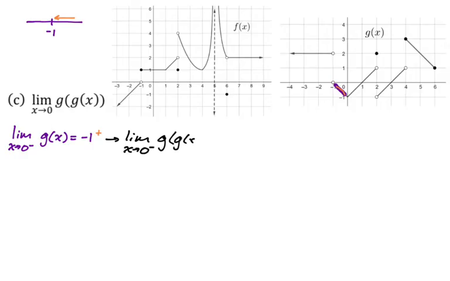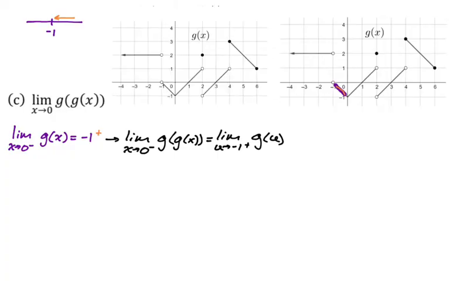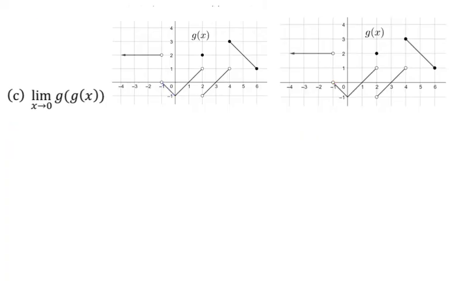So this is our original, and we've just rewritten it as the limit as u approaches -1 from the right of g of u. So now I need another graph of g. So here we go. And I'm going to approach -1 from the right, which does that, and you can see that's approaching 0. Technically 0 from below or 0 from the left, but again, that's our final answer, so we don't care. I'm going to need more space, so I'm going to just duplicate everything and do it again.